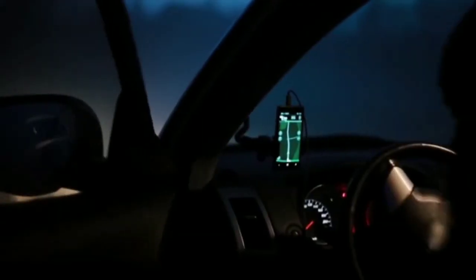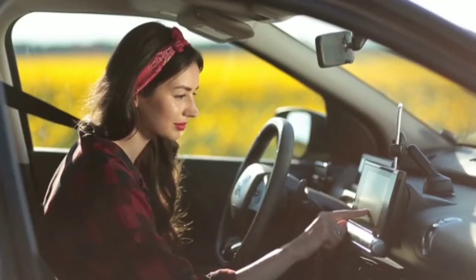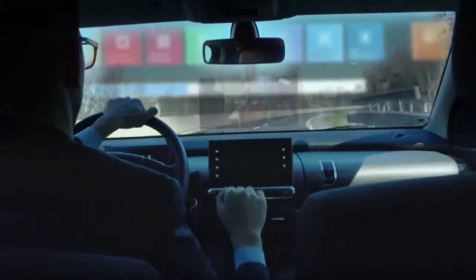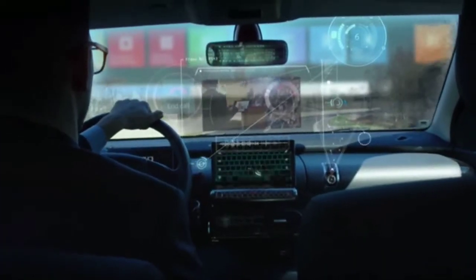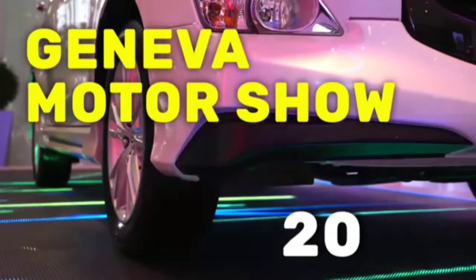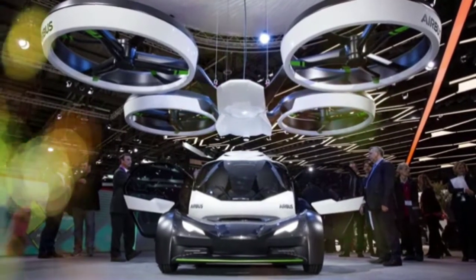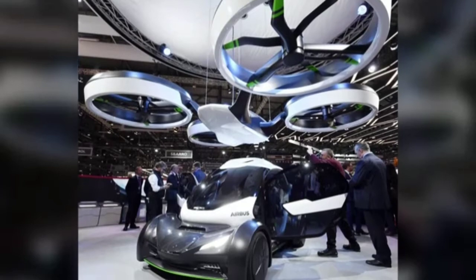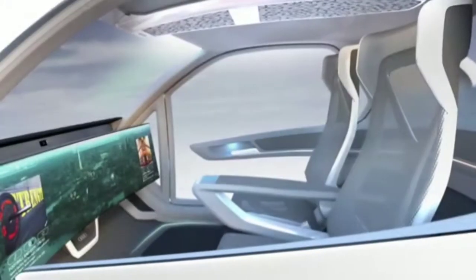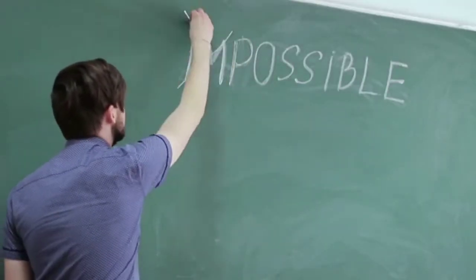In order to manage this vehicle, minimal actions are required from the driver. Before a trip, it's recommended that the driver input directions using a computer, letting the program dictate the best means of travel — by land or air. The concept was first presented at the Geneva Motor Show in 2018. It's still unknown whether the Pop-Up Next expects mass production; at least at this stage, Airbus, Italdesign, and Audi are only offering a vision of what urban transport may be like in a few years. But in any case, this shows how limitless human possibilities are.